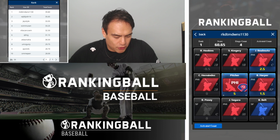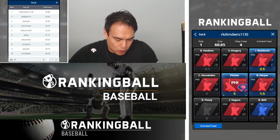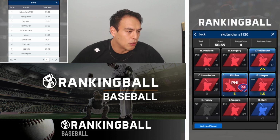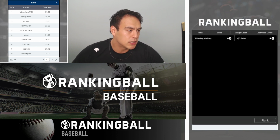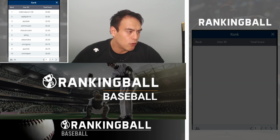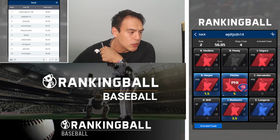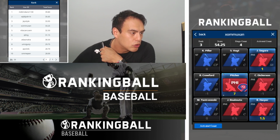Again, we're going to have to wait for Hernandez, and I don't remember who is up first. I believe we ended on Quinn, so that would mean... No, we had Bryce Harper come up, and we had Hoskins come up. So we have Segura coming up, I believe. So, Segura is right there for first place, so we get them more points, but does not do much for them. Let's see who else. Yeah, Brandon Belt's got the -1, so won't do much for them in the diagonal. Segura up. Again, it's going to give them more points, but doesn't do much for them.